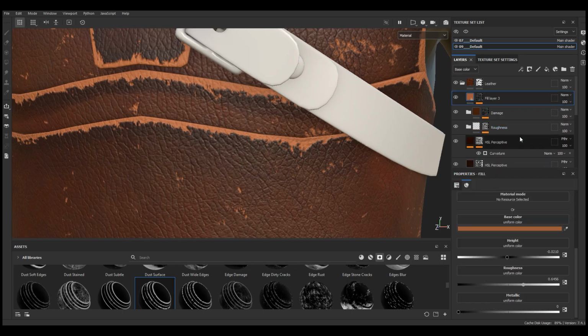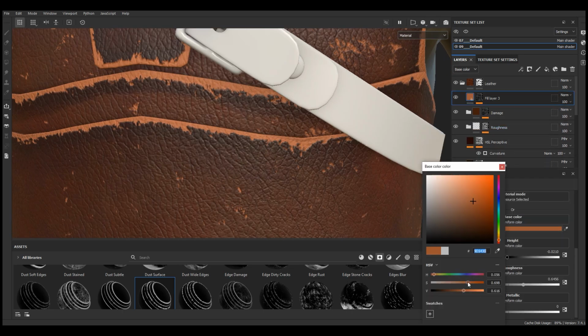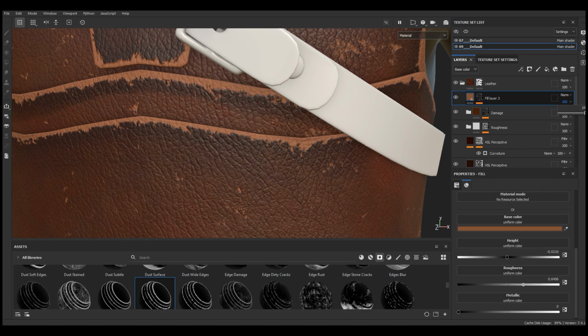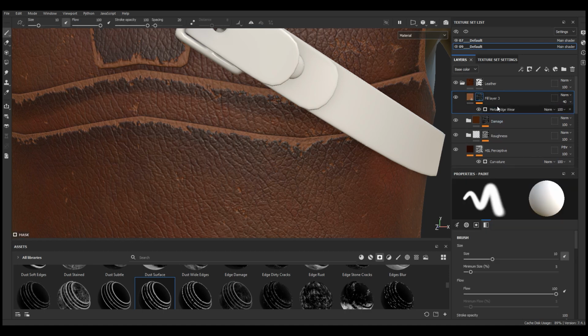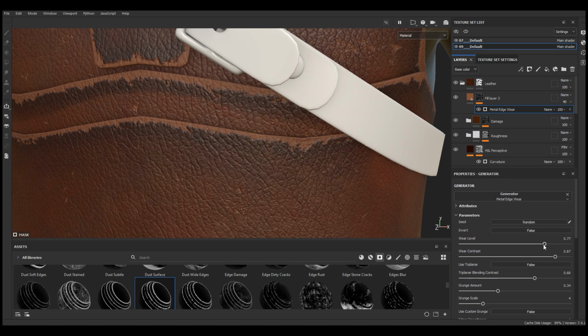I'm checking the result and slightly adjusting the color. Okay? Okay, you can see the changes on the edges of the work. I'll also reduce this number.